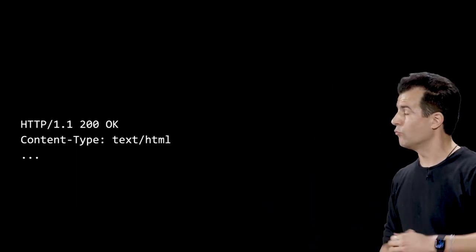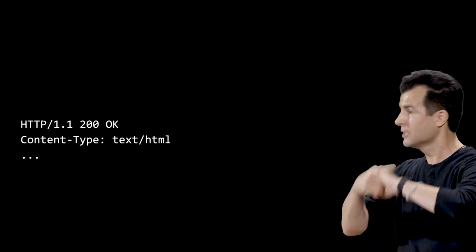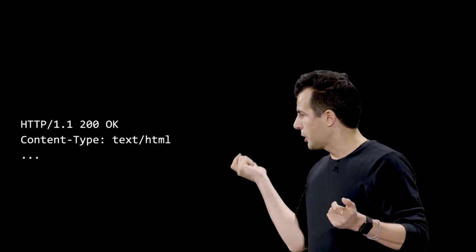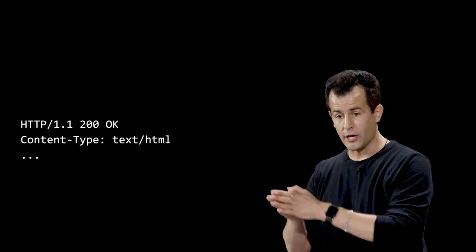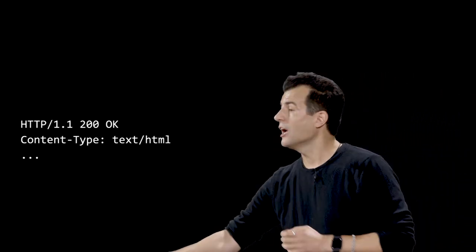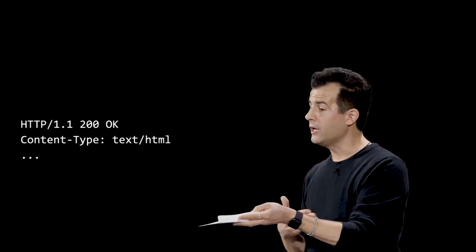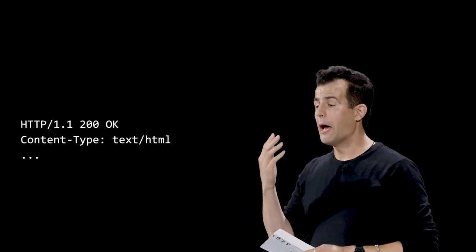So what is it that actually comes back from the server? The server hopefully responds with a message that looks like this. It responds with confirmation of the version of the protocol it speaks. That's like Stefan saying, yes, I speak HTTP 1.1 as well. 200 is a numeric code that signifies literally OK. All is well. I understood you. Here is the information you requested. And content type below it is a more technical way of saying the type of content I'm handing back to you in my own envelope from point B to point A, or from Stefan to me, is in a language called HTML that happens to be text.